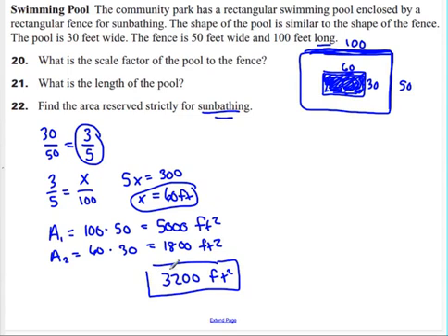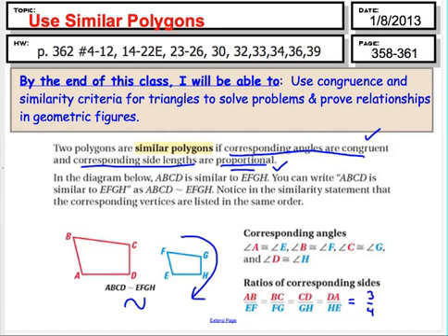We're looking at similarity as it relates to the ratio of similar figures, I guess. So similar polygons, remember that the corresponding angles are congruent. The corresponding side lengths are always going to be proportional. Setting up some sort of proportionality or statement of proportionality.